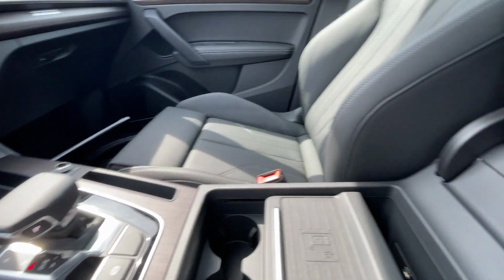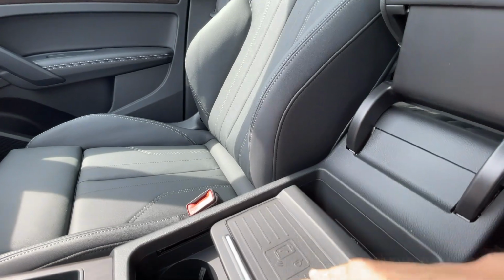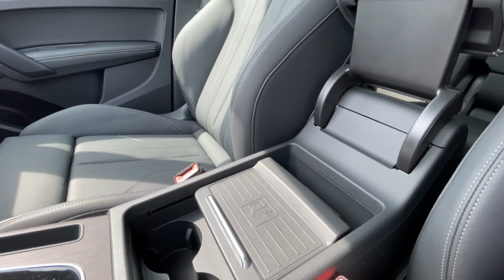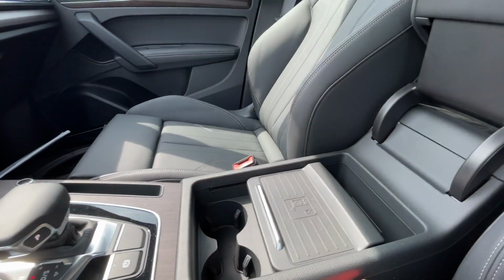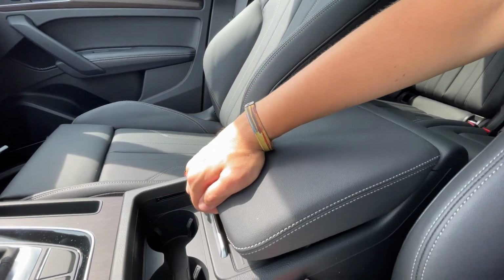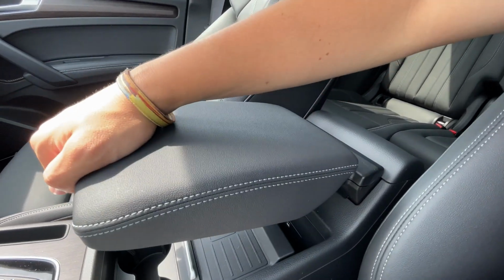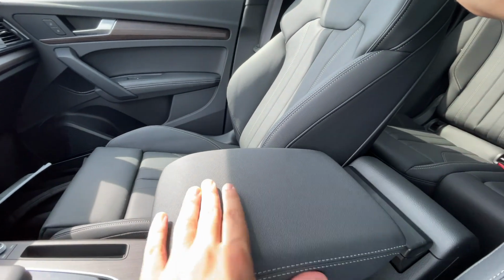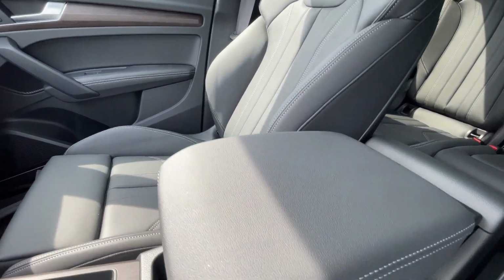In the center console, we have a wireless charging mat over here, which is nice. It does move around, which is kind of cool. And you have a USB-C port down here. Sorry guys, you can't really see. Your USB-C port down there, over here, and of course two cup holders, and this closes up, stitched in leather. You can go all the way down, move it in and out, or you can bring it to different levels, which is, I think, really cool. Nice adjustable center armrest feature, and it is wrapped, I think, in a fake leather type material, which is nice.